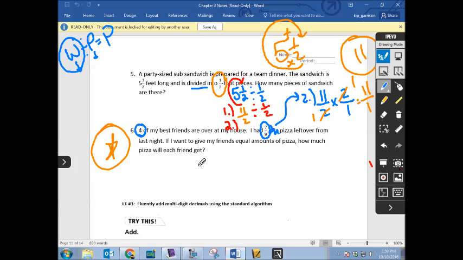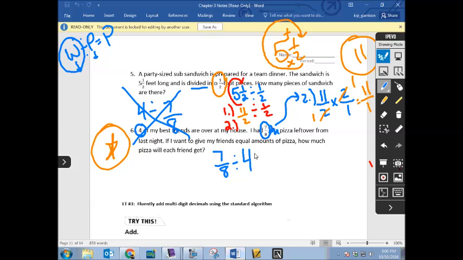Am I dividing up my friends? I'm not dividing up my 4 friends. If I was doing 4 divided by 7/8, that's me saying I'm taking my 4 friends and dividing them into group size of 7/8 or 7/8 groups or whatever. Okay, that doesn't make any sense. That's not what's being divided. What's being divided is that pizza that I have left over, which is 7/8 of it. So we're going to take 7/8 and divide it by 4.